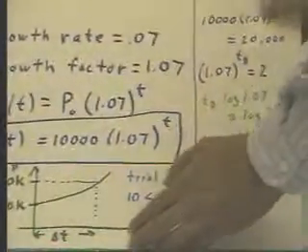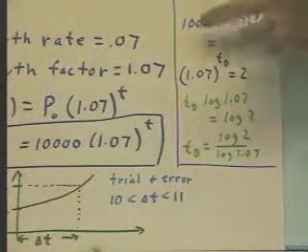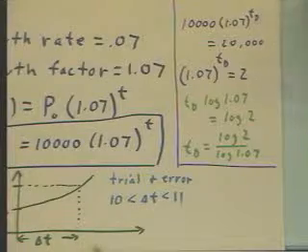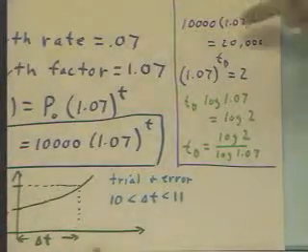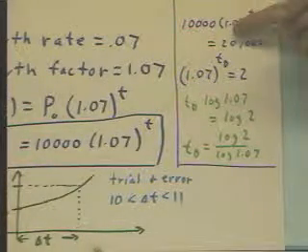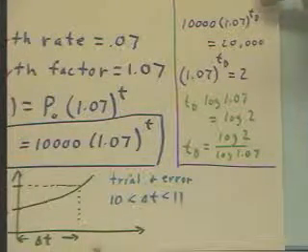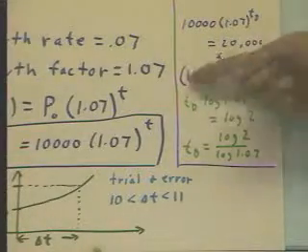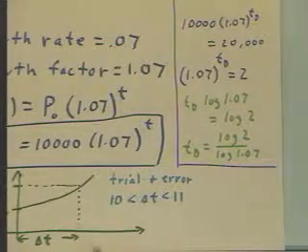As a matter of fact, we can set up this equation. 10,000 times 1.07 to the t sub d, where t sub d stands for doubling time, equals 20,000. That is, we start with 10,000 and take the interest rate 1.07 for t sub d years, we should end up with 20,000 if t sub d is the doubling time. We divide both sides by 10,000 and quickly get the equation 1.07 to the t sub d equals 2.